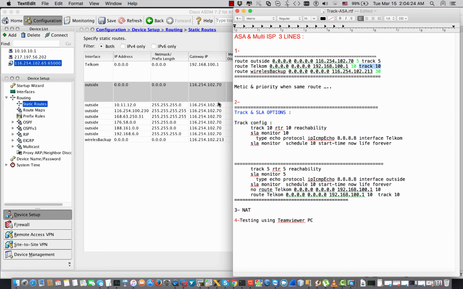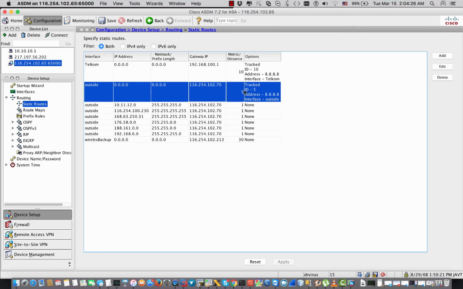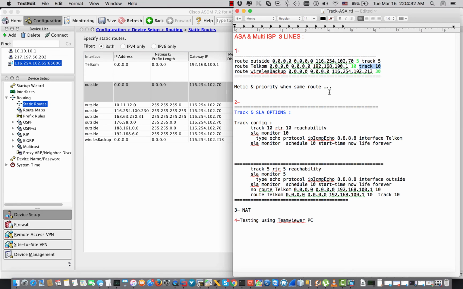So when I simulate that the outside route is down, I just change the tracked IP, this, which is track 5. So I go to track 5 right here and I put something that is dummy, right? When I put 1.2.3.4, this is an unreachable IP address.